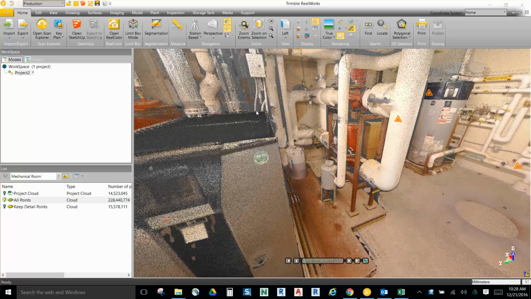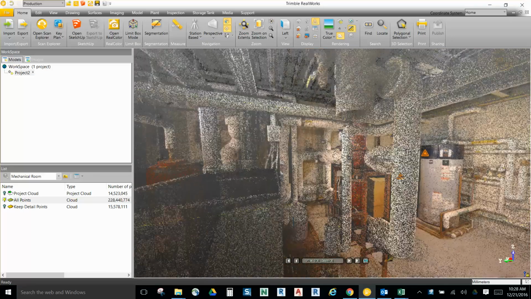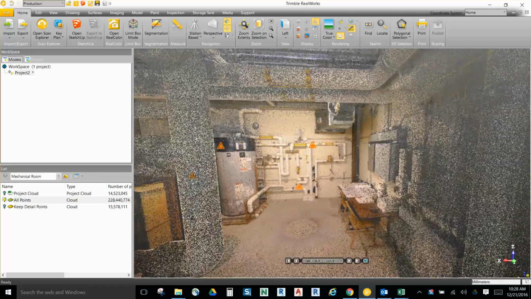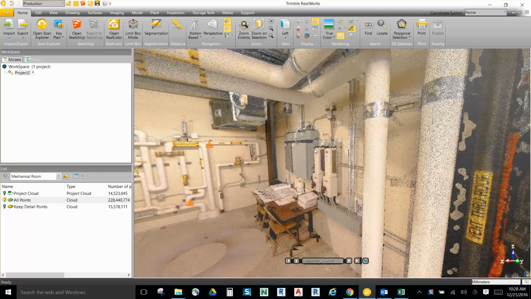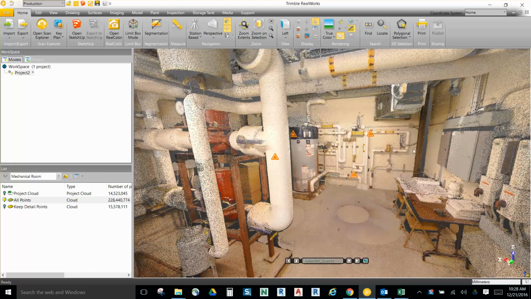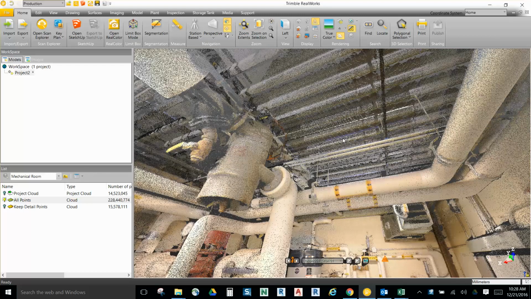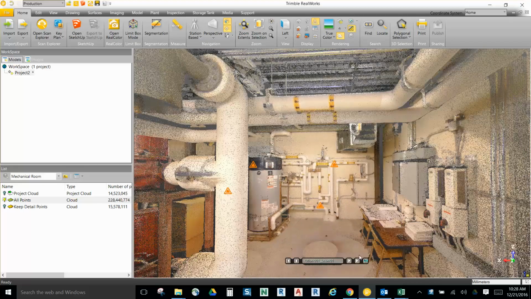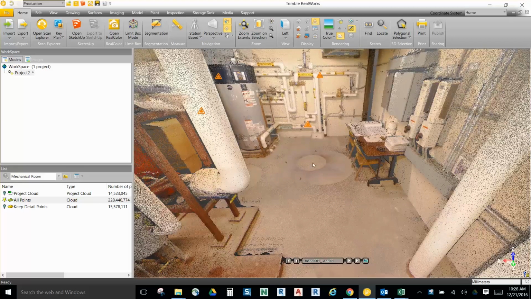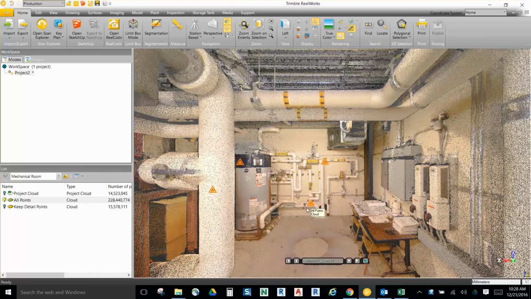Prep the data for bringing it into Trimble Edgewise for pipe and duct extraction, as well as any conduit pipe as well too. So normally I'll remove the floor, the wall and the Q-decking, just to help within the processing of Edgewise. You don't want Edgewise going through a concrete floor to see if it's a pipe or a piece of duct and so on. So again, I'm going to go back to my registration tab.